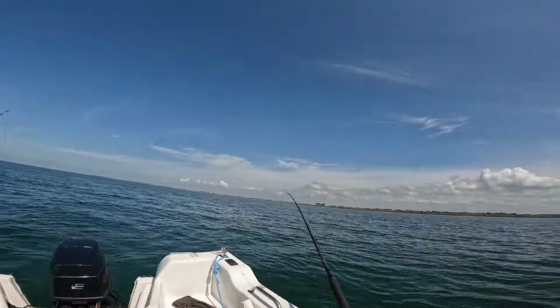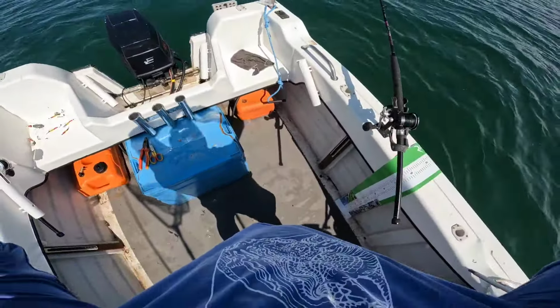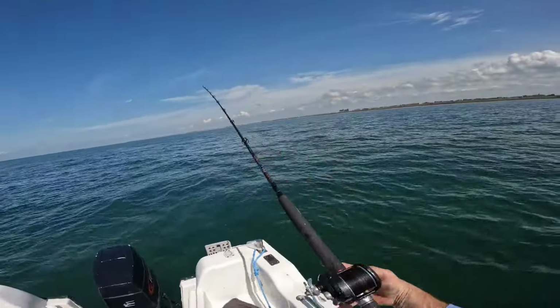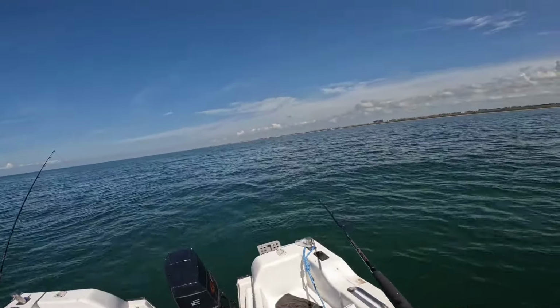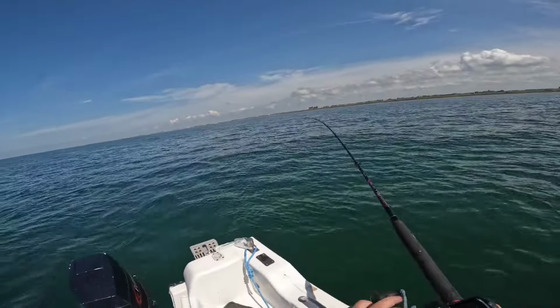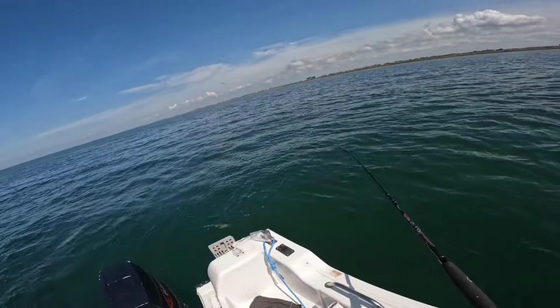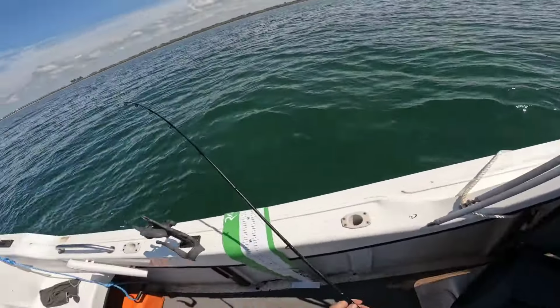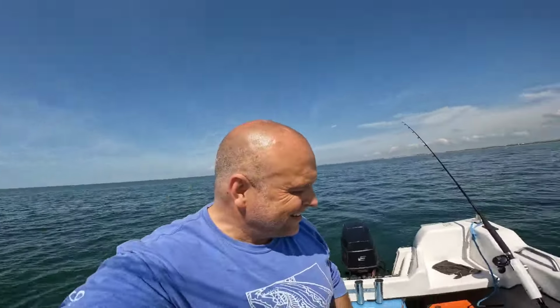Oh well, let's see what this fish is. Excuse the video. Now, I have been plagued with a few dogs today, but to be honest, the pest of the day has been tope pups. But yeah, this is a dog. Right, I don't need to show you that. I'll come back to you when I've got rid of it. Well, got rid of that dogfish. Got about 40 today, but never mind.